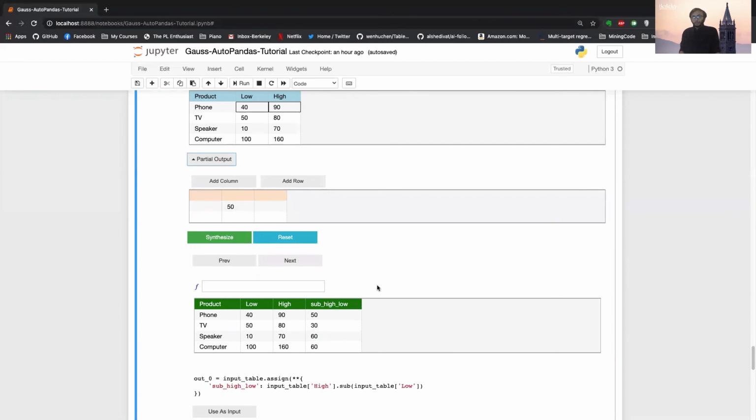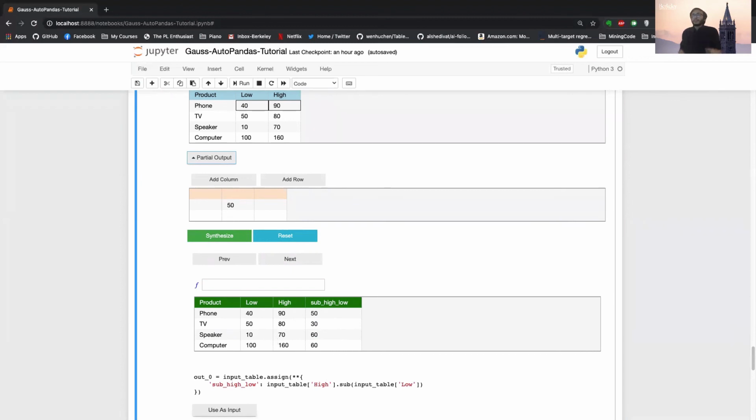So at this point, you may realize that this is not actually wasteful. You have achieved something meaningful. It's just not exactly what you want. So on top of this, you want to delete the columns. So you can start up a new synthesis problem where this output now becomes an input. So in a sense, you're trying to break down the problem into two different synthesis problems and achieving both of them separately. So let's try that out.